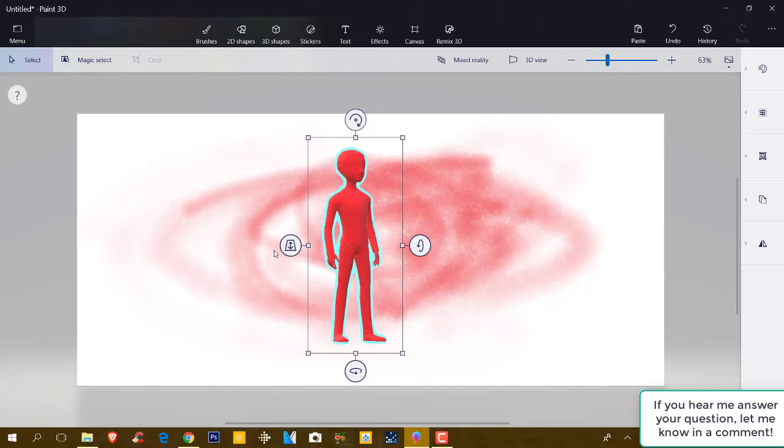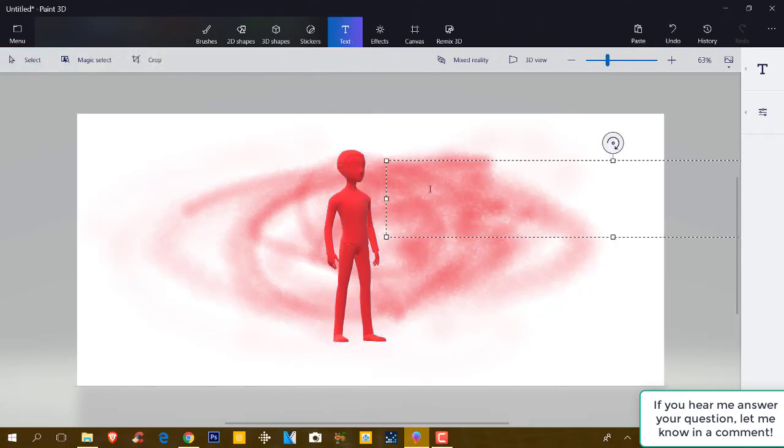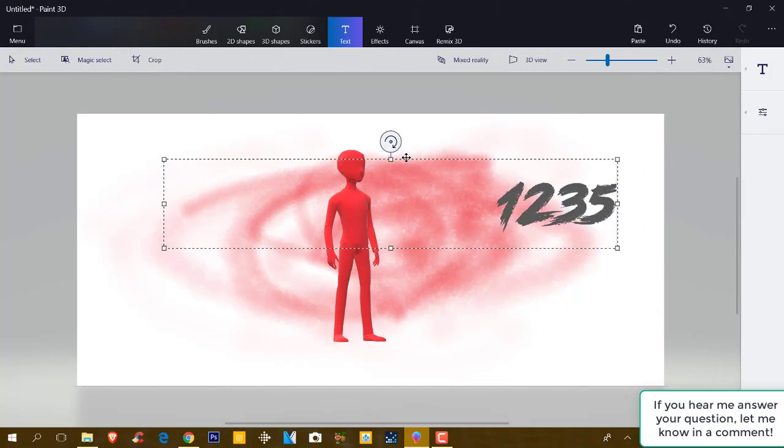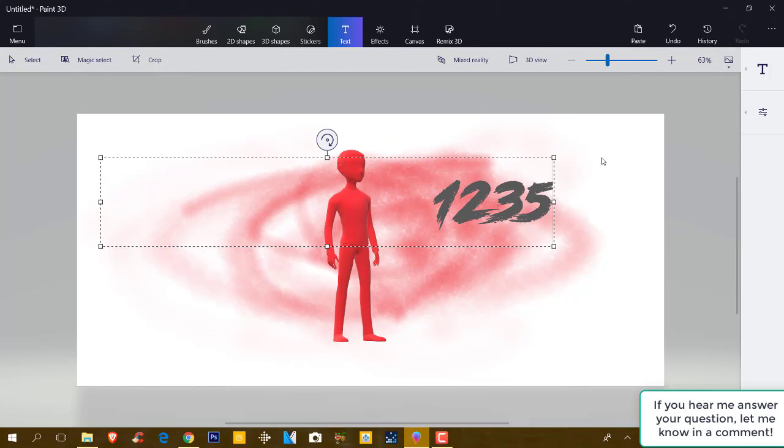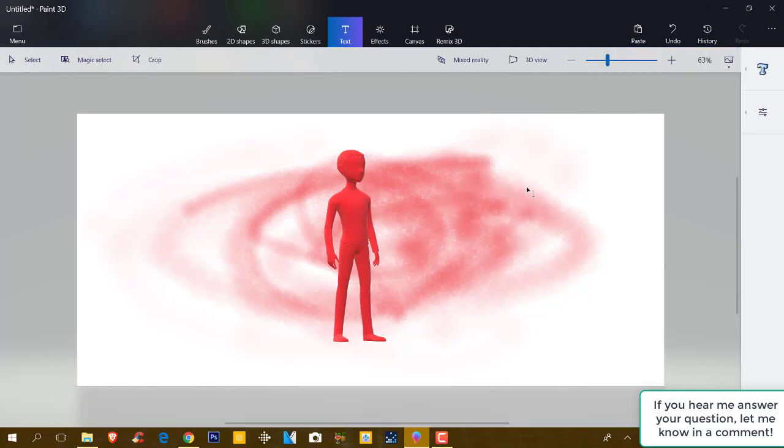And another question was, can you adjust the thickness of the 3D text? Let's just create some text and then we'll see. So let's just make some text. 1, 2, 3, 4. Then we're going to adjust the text here, like 1, 2, 3, 5, whatever. And then, actually, oh, you said 3D text, never mind. So let's make 3D text.